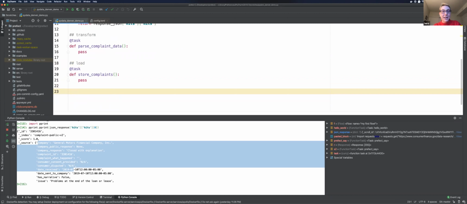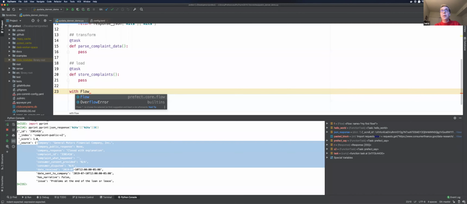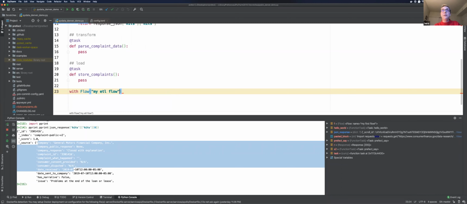So down here, let's set up the second piece that goes in any flow, right? We need to actually set up how these tasks are related to each other. So for a flow object using this context manager, we instantiate this capital F Flow object. Flows need names. So that's what this part is.